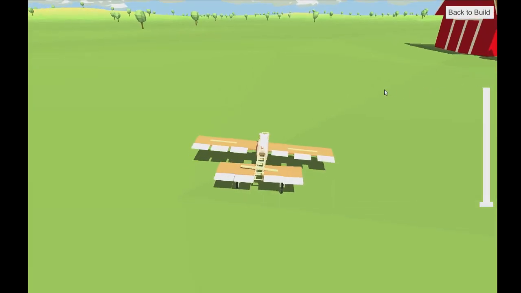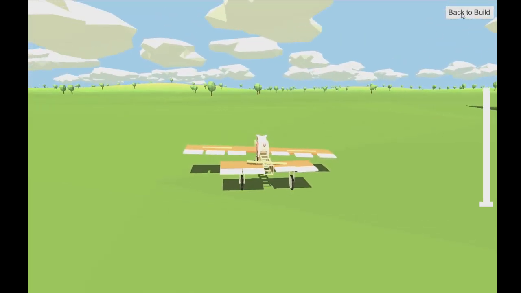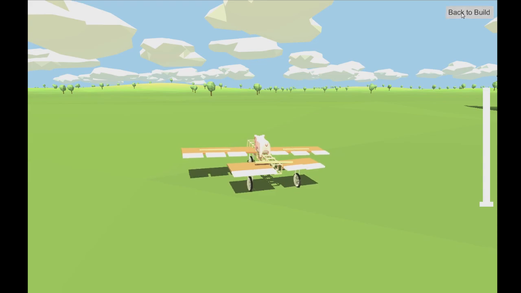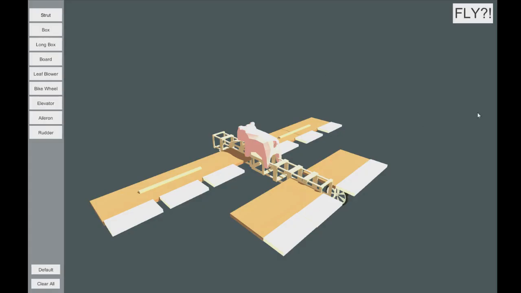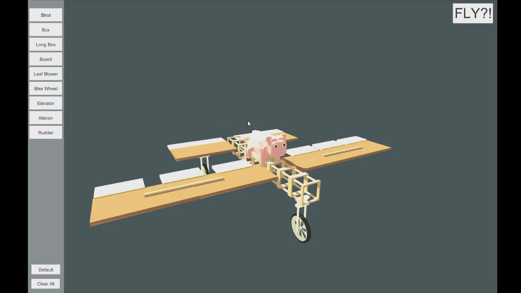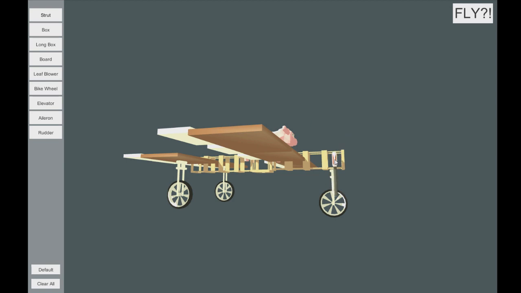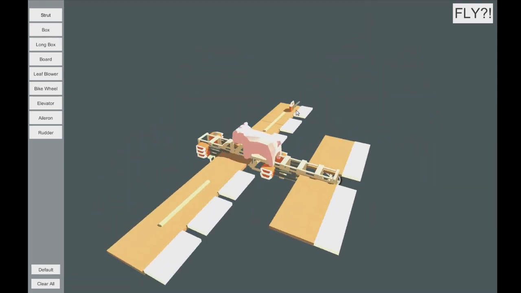Plane actually works better without those struts there, guys. The struts actually interfere with the structural integrity of the plane. That's cool. It's fine. All you gotta do to get rid of them, just click on them. There. Done. Got rid of them. Now, Pig, are you ready for this? Okay, we're gonna put on a bunch of leaf blowers, and it's going to send you into outer space. Okay. How's that for a few leaf blowers?